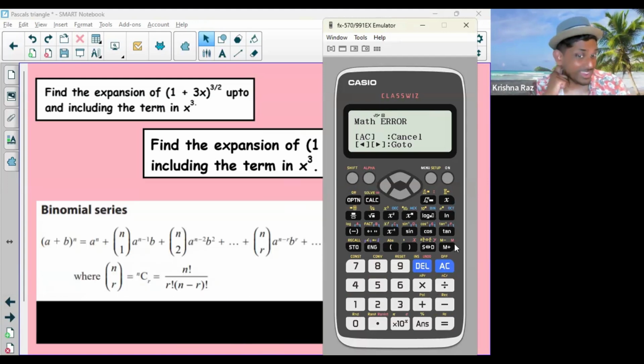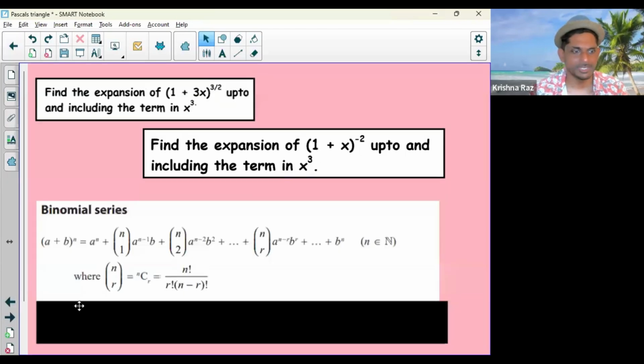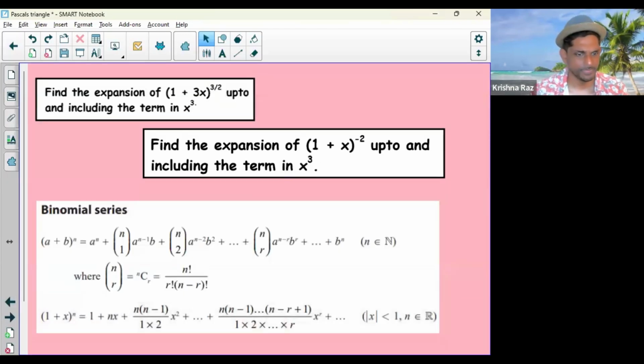Yeah. So when computer says no, in the A2 expansions, we suddenly have to use the broken down version of the formula, which is here. So we have this explanation of what nCr is given into a formula, and you can see they've then omitted the a plus b bit. We've just got 1 plus x. So now the way we did Pascal's triangle really helps here, because let's just get cracking with this first example.